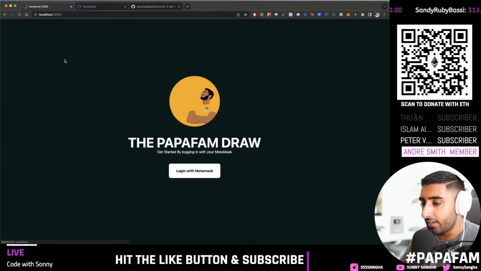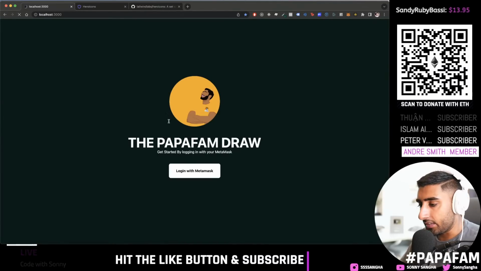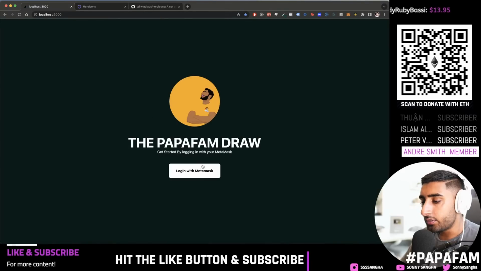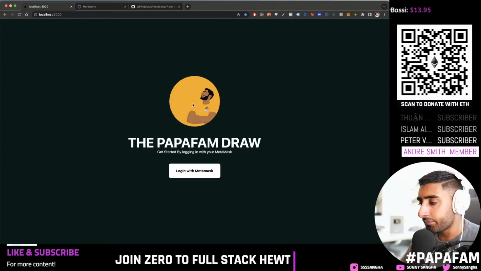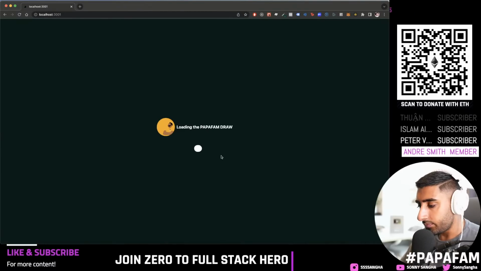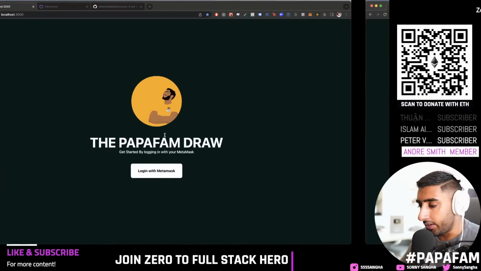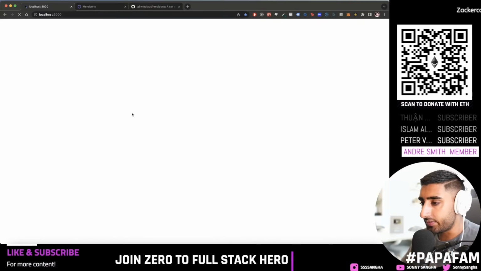I love this. And you see this initial loading phase, right? Where it's loading. I also want to go ahead and fix that as well. So I'm going to have a little loader instead. So this is what I want. Loading the drawer, and then you can do it, right? Now, yes, you can server-side render as well.